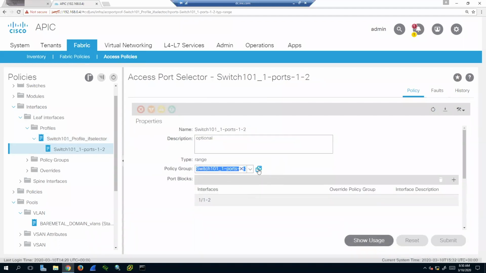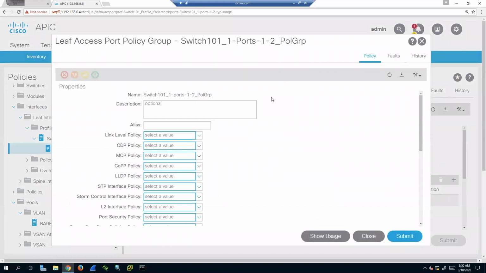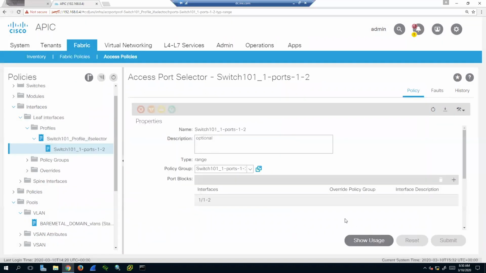And it's applying this particular policy group onto it, which is going back to our policy group, which has the individual interface policies. Okay, but again, luckily the wizard is creating these objects for us and it's binding them together. So we don't have to configure the individual leaf interface selector or the switch selector or the interface profile names, it's creating this for us automatically when we create the configuration from the wizard.